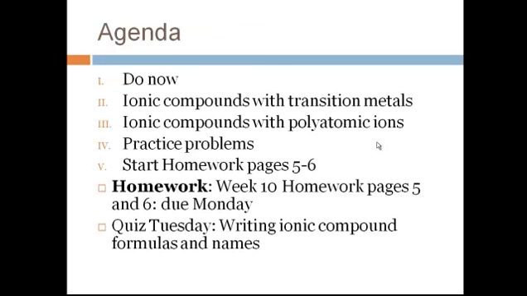And here's the agenda for today. We are going to learn how to write some more names and formulas for ionic compounds, but with a little bit of a twist. The first half of the class, so during first period or third period, we're going to talk about using ionic compounds that have transition metals. And during fourth period, we'll learn how to write names and formulas for ionic compounds that include polyatomic ions. We'll talk about what those are in just a minute.